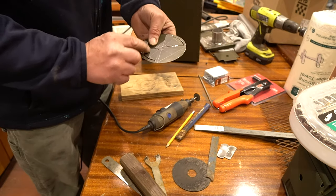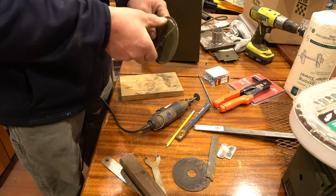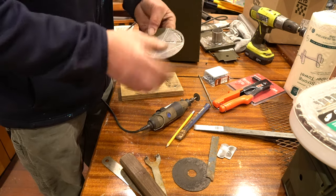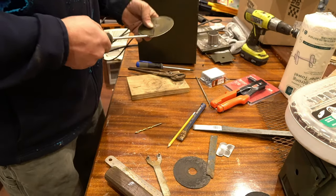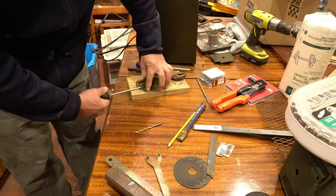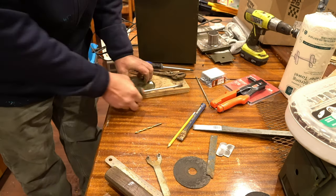Just make a cut here so I can roll it out that way. Roll it out that way. So when I go like that, go like that, there's something to hold on to when I twist it. Work them up.